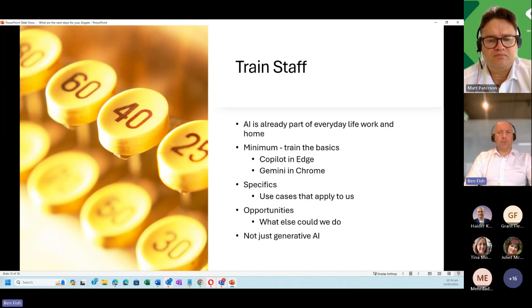Let's open it up to the opportunity it presents as well. What else could we actually be doing? And just remember, it's not just generative AI. I think sometimes we tend to get a little bit bogged down that it's all about generative AI. There are lots and lots of AI tools, particularly within the Microsoft world, within Microsoft 365.